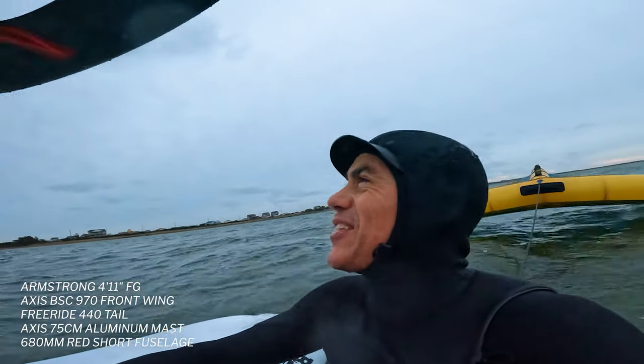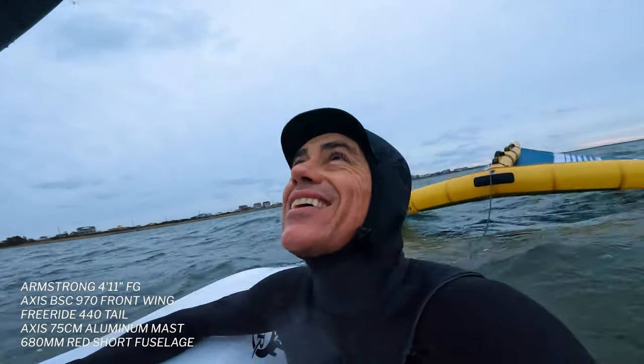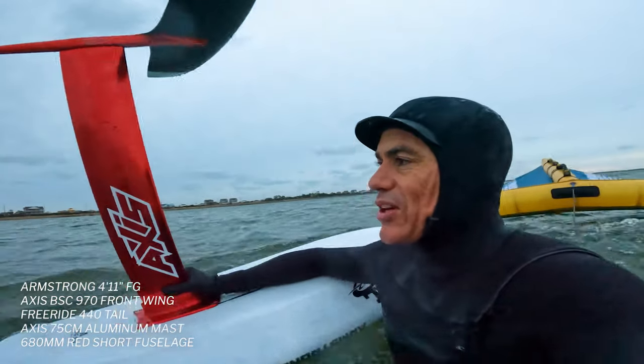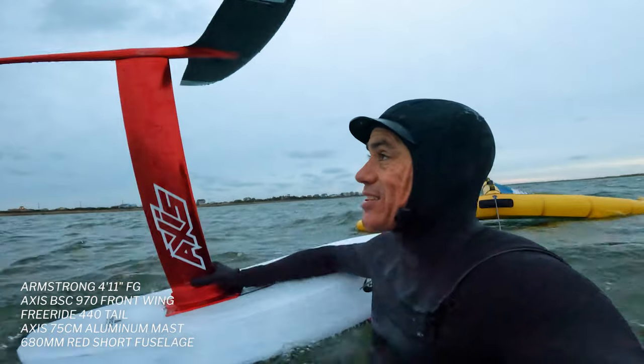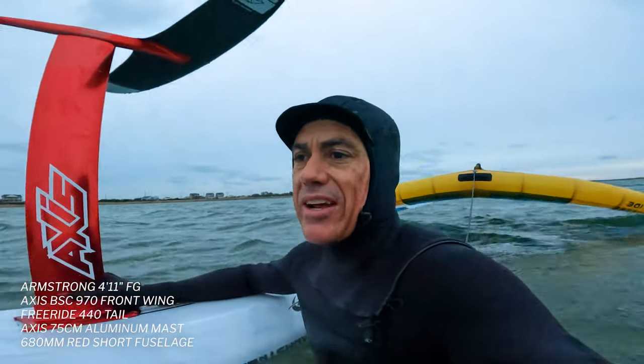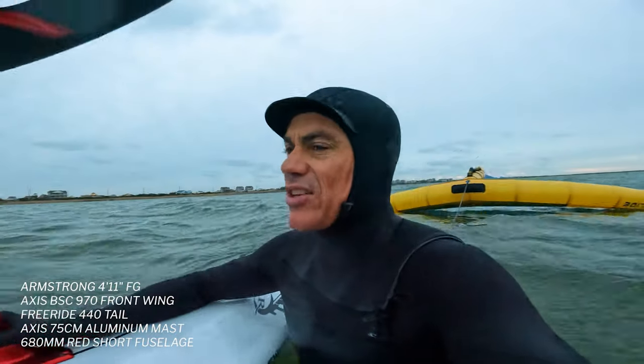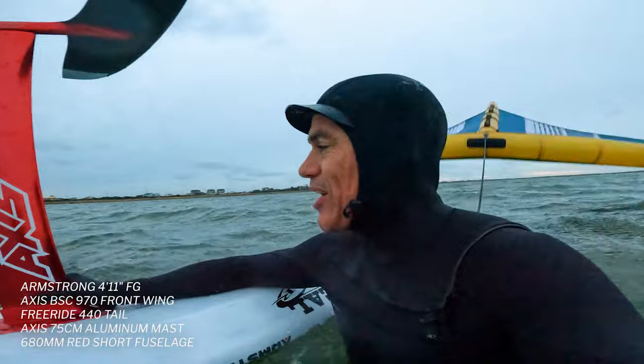With a 440, this thing is fun. I think it's like 1572 square centimeters. Definitely lots of fun. It still has a real easy user-friendly setup like the 1060 does. Just quicker, turnier, kind of predictable, what I expected. 440 is a great tail match for it. Comes on foil easily, good angle of attack, and loving these BSCs, bigger sizes. Just really fun and easy.